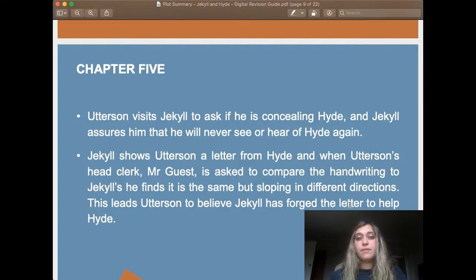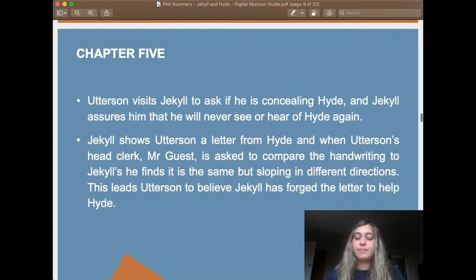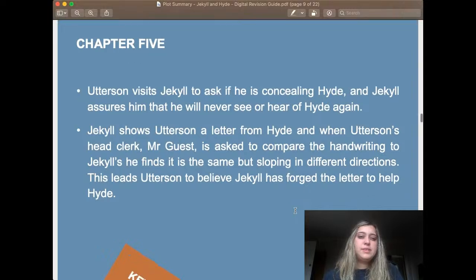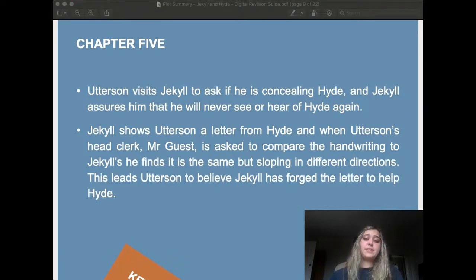So yeah, we've got chapter 5. There's a feeling of, you know, Utterson's getting closer to the truth as well. So these kinds of mysterious novels, you can call it as well proto-detective fiction. I'm just going to type that in the chat box. So it's not actually detective fiction properly, because detective fiction was not an established genre at this point, but it is something that helped to create that genre. So we call it proto-detective fiction.